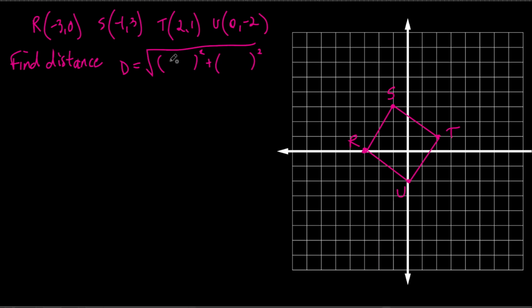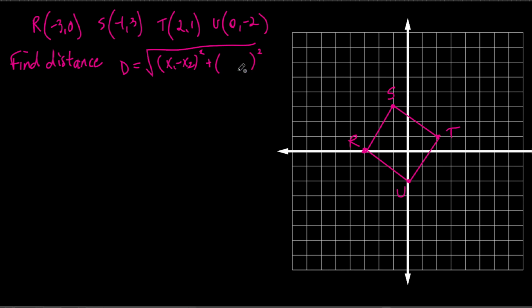Take the x's and just subtract the x's. Again, it doesn't matter what order you subtract them. I could have gone x2 minus x1 if I wanted to. It doesn't make any difference. And it really, truth be told, doesn't matter if you did the y's here first and the x's here first. We're just going to add them up anyway, right?